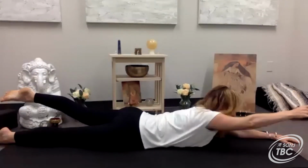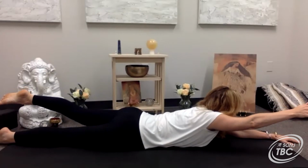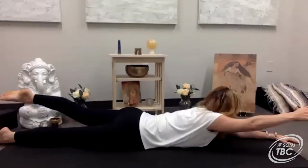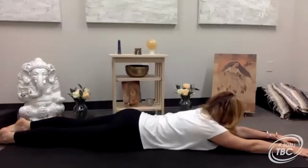Oh, good job. So this is a great cross stretch. Reach, reach, reach with that right arm. Reaching with the left toe. And then coming back down with the right arm, relaxing on the mat.